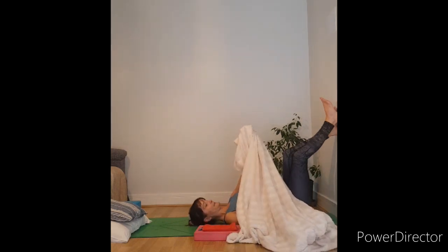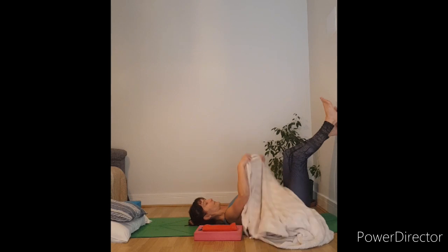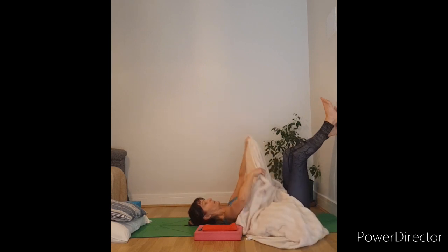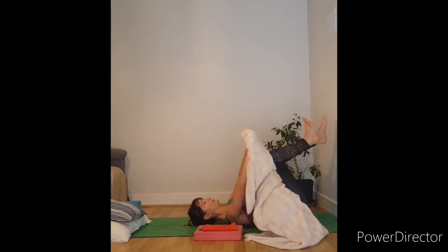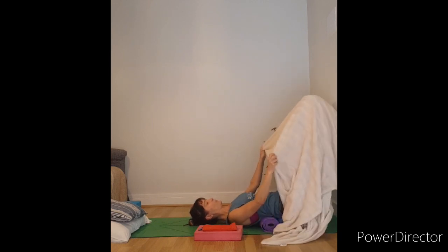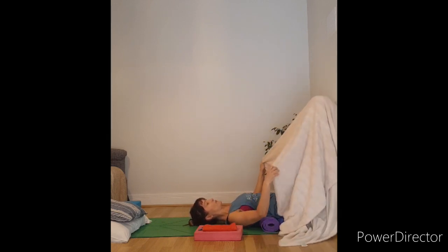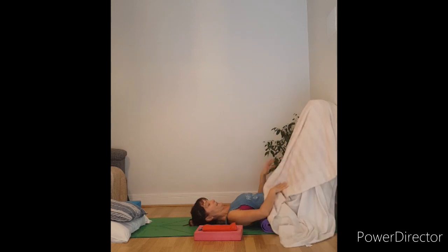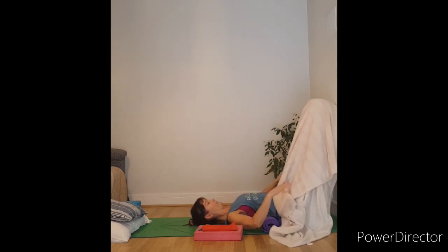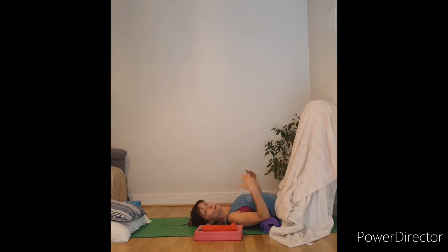Take your blanket, just folding mine so that it's not too big, and then we're going to put the blanket over our feet. Feet go up the wall, blanket is draped over your feet, covering your legs, and if you want to, you can have it covering your whole body if you have a big enough blanket, or two, have another blanket.